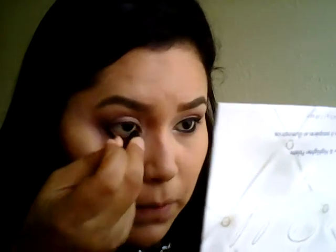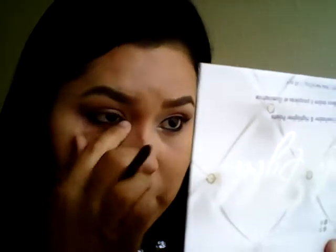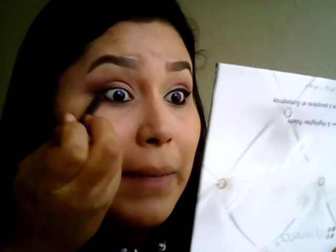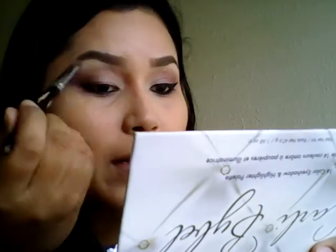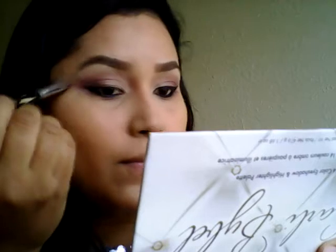Now I'm applying my eyeliner from Bisou — I really like this one because it's really black. It's a brand from Mexico. I watched a YouTuber from Mexico who recommended this pencil eyeliner from Bisou, and when my sister went to Mexico and needed makeup she found it there. With the Morphe M135 shadow brush I use the cream color and apply a little bit on top so the shape doesn't look too high — sometimes we go overboard.